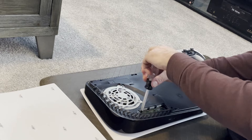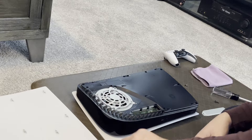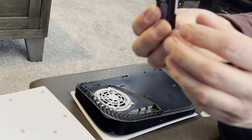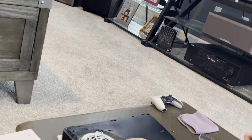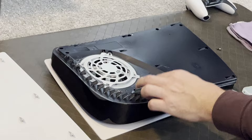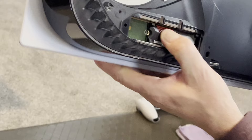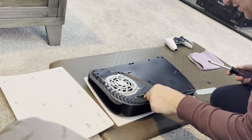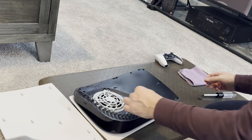They all come in different sizes depending on how much memory you're installing or what brand you have. Take the data card — if you look here you can see there's a little split. You want to make sure it's going into the system at kind of a little bit of an angle, and once it feels like you're in there, let it go down and just press it in. Once it's in, I'm going to re-screw right in here, and now it's locked into place. Then we'll go ahead and put the protective cover back over it.